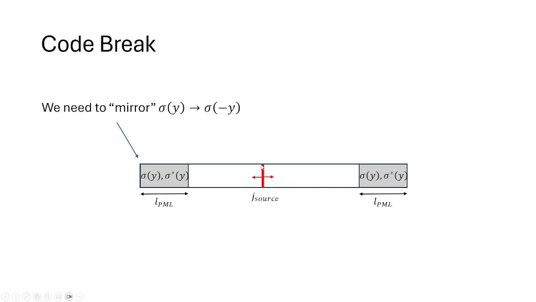And what we're going to do is place a source in the middle, and make this a bi-directional source. So we're going to let the light propagate in both directions, and you'll see in the movie how these PMLs will absorb the light in both directions. All right, let's go.